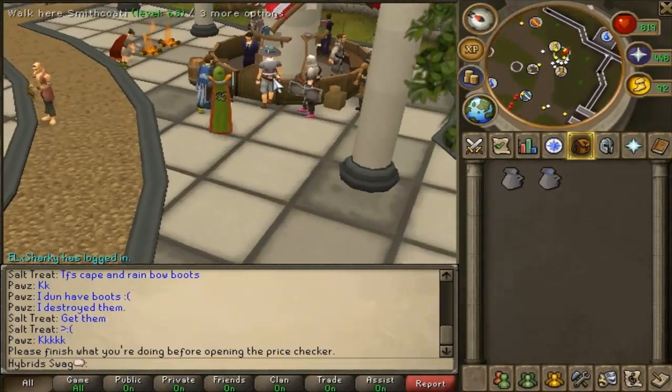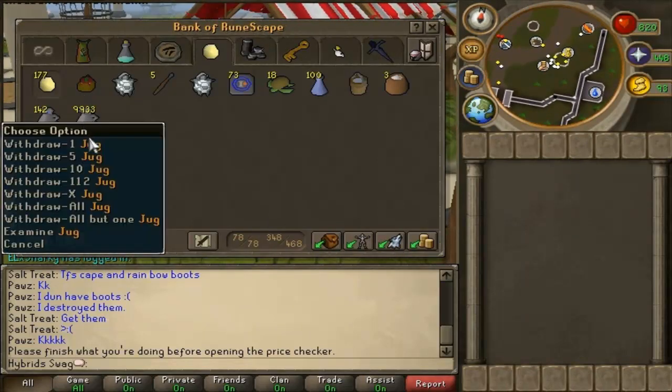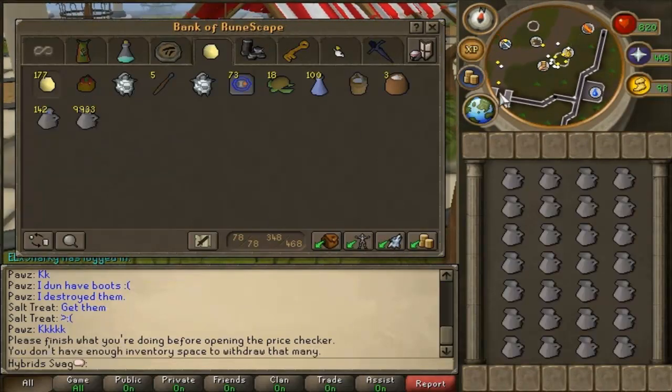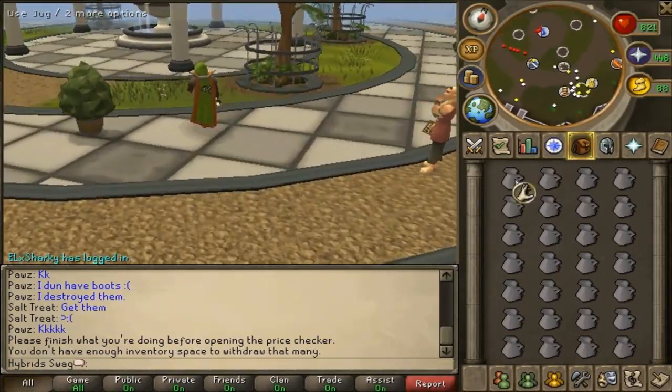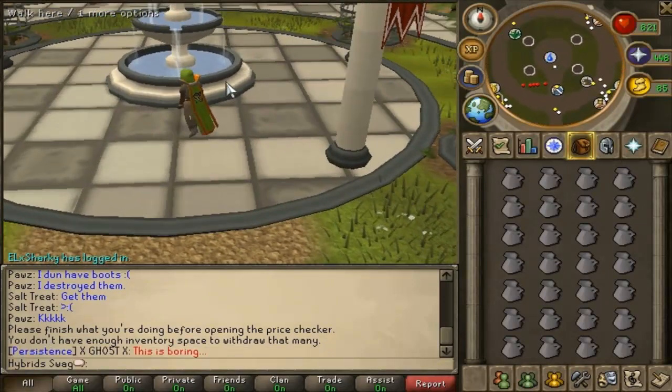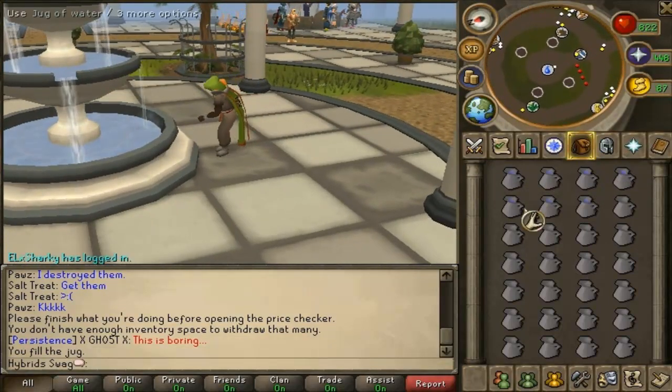But if you go to the bank, all right, see, I got 9,000 jugs. I'm not going to do 9,000 of them, but just for this video's purposes, I bought that. And then you're going to withdraw your jugs, use them on the fountain, and see how fast they fill up. So they fill up super quick, right?